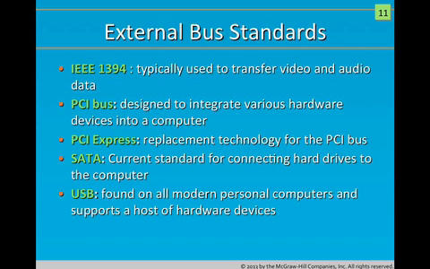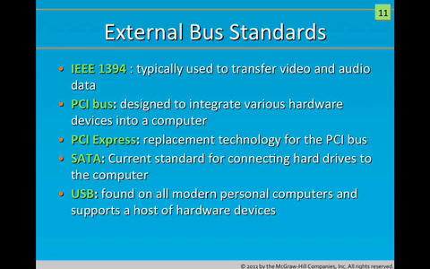Some of the different kinds of external buses that you might see are these here. The IEEE 1394 is also called a FireWire, and it's usually used for video and audio. They have more plugins or more connectors, so because audio and video files are normally really large, this type of bus allows you to transfer more information at a time, and they're more common on Macs than on PCs.